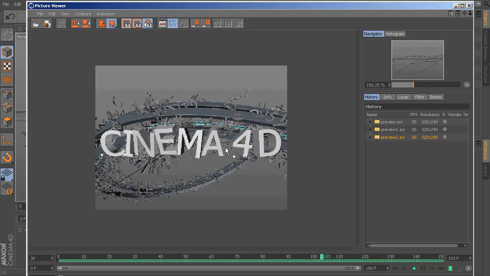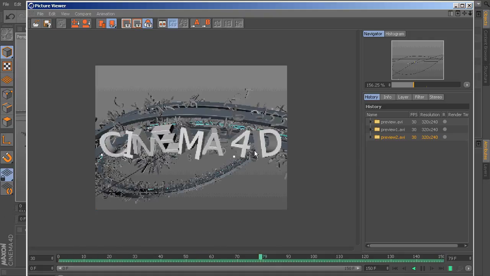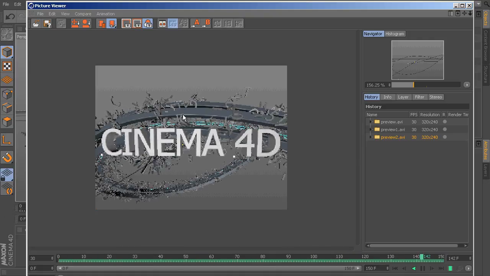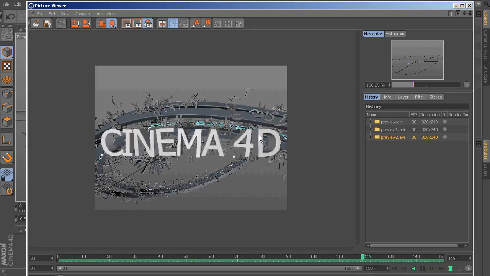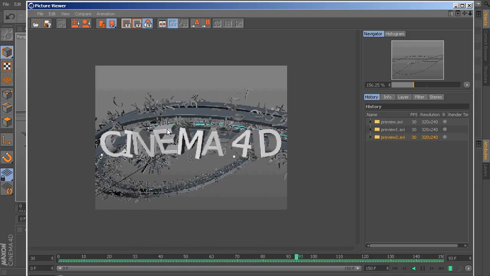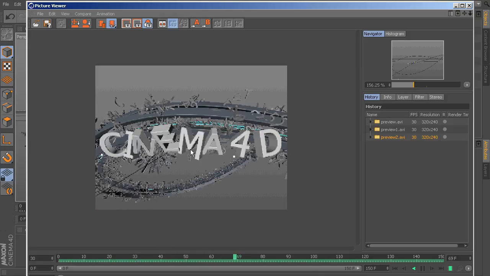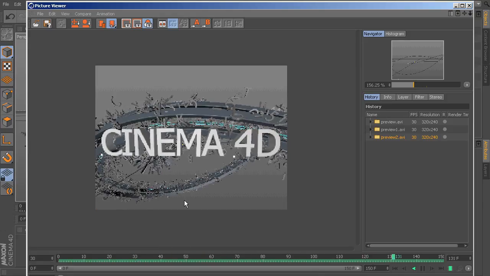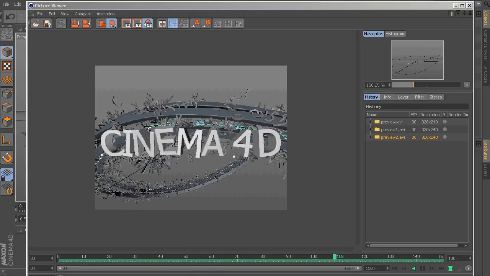So we used the plane effector with a fall off to first create our text and then used that plane effector to transition it back into this stream. And then we used the random effector to add a little bit of random rotation and position, which we slowly animated off towards the end, so it ends up being the text that we wanted at the end.